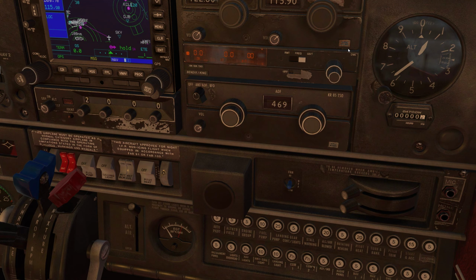Alright. Doesn't tell me to turn it back on though. Is that later in the checklist? Hang on. Before takeoff. I don't have it to tell me to turn it back on. Okay. I have been told you need it on because it's a low wing aircraft. You've got to pump the fuel up instead of gravity like a high wing, but I know there's some low wing that you don't need it on, so I don't know. Fuel pump off. I'm going to turn it back on. I'm going to make a note. Turn it back on.